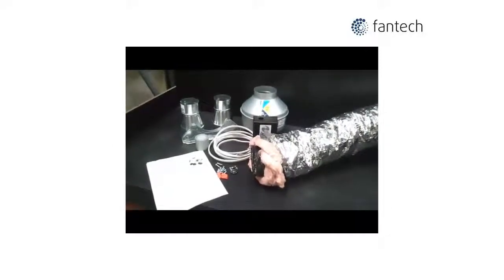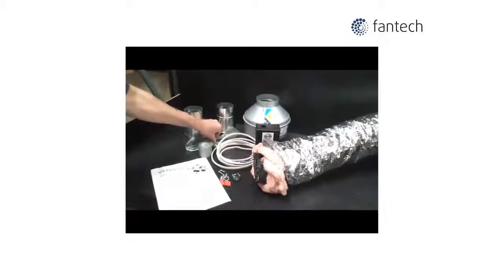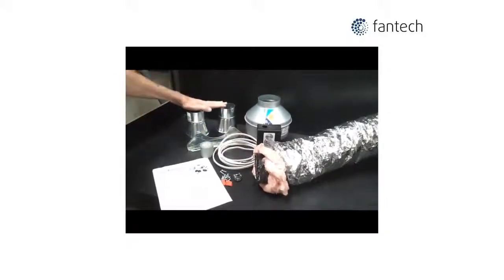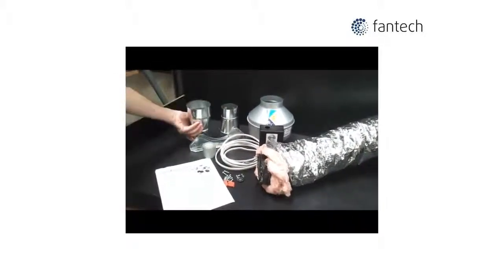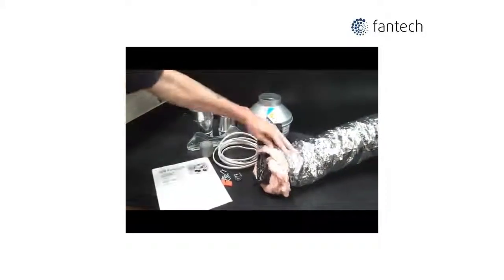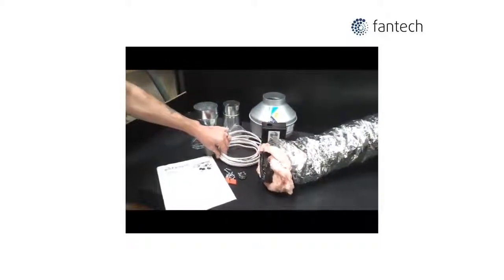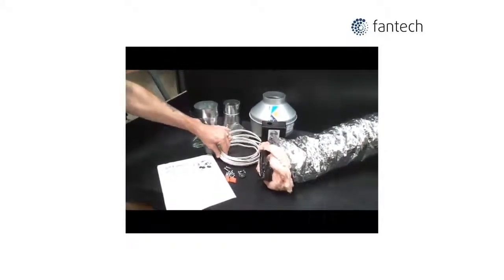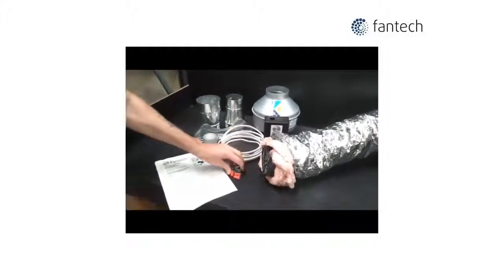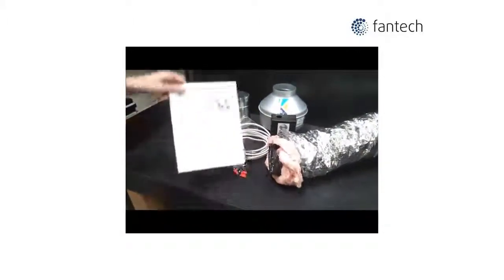The Fantech BFRK comprises a 110 CFM fan, mounting bracket, two 3-inch to 4-inch increaser reducers, 8 feet of flexible insulated duct, 12 feet of 14-2 cable, mounting hardware and installation instructions.